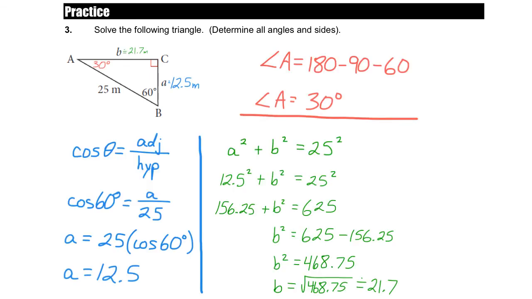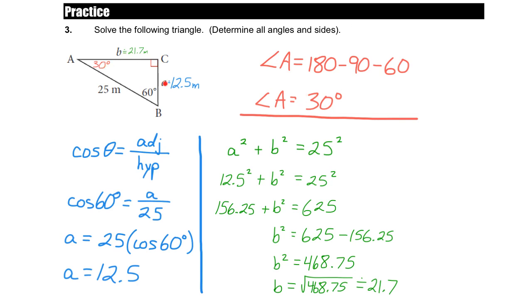Now, you may have solved this a little bit differently than me, but as long as we're getting the same answers, then we should be good. What I did was I started with this angle, and I know I didn't go over this rule with you, but I was hoping that you would remember it, that all the inside angles of a triangle have to add up to 180 degrees. So to find this missing angle, we have to take 90 and 60 away from 180. And so I got 30 degrees.